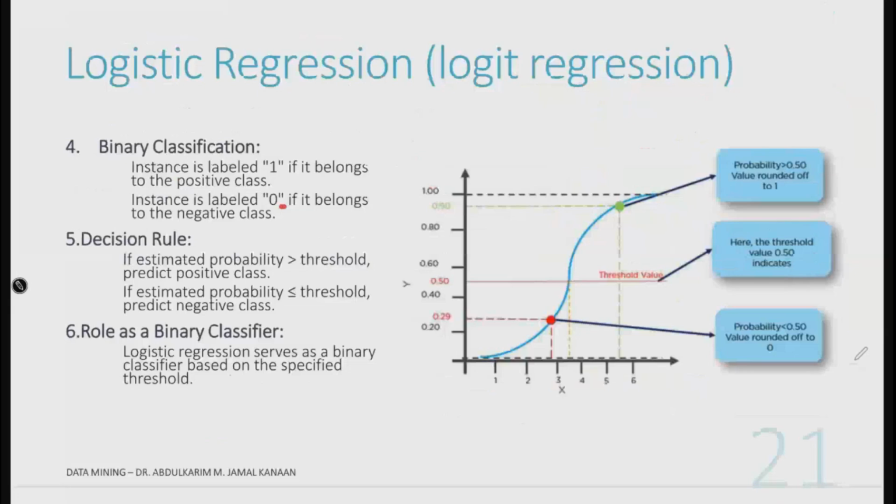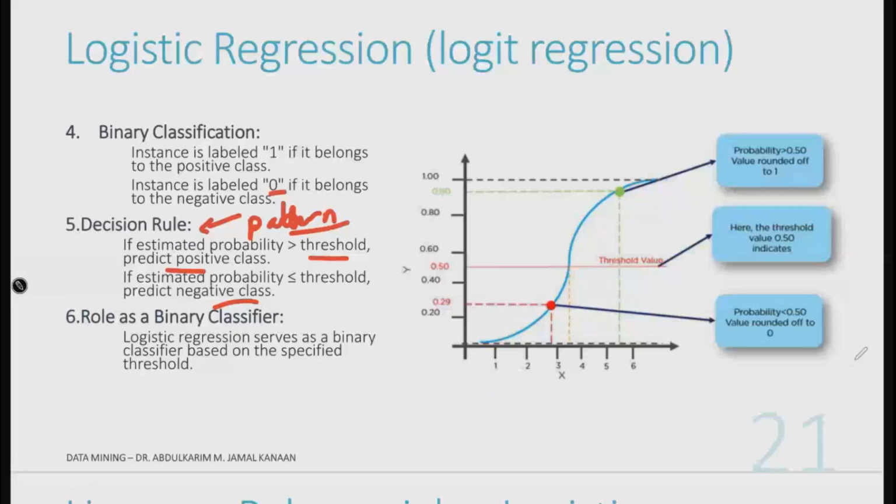Decision rule, or the boundary. You are looking for the rule that actually explains the pattern. So earlier in regression, we were looking for the mapping function between the input and the continuous output. The target variable is continuous, right? So we were looking for a pattern that explains the relationship between both. Same here. We call it the decision rule for the classification case, where you are looking for the pattern. If the estimated probability is greater than the threshold, then you predict the positive class. If the estimated probability is less than the threshold, then you predict the negative class.